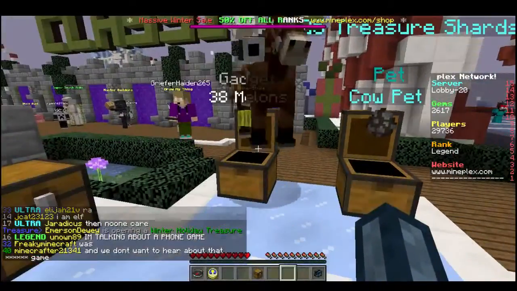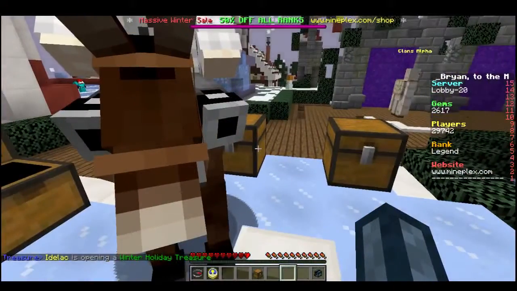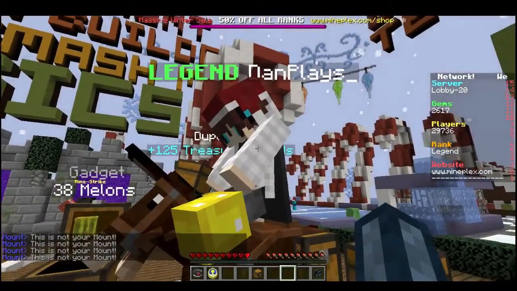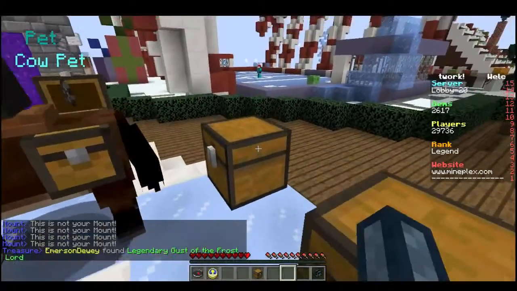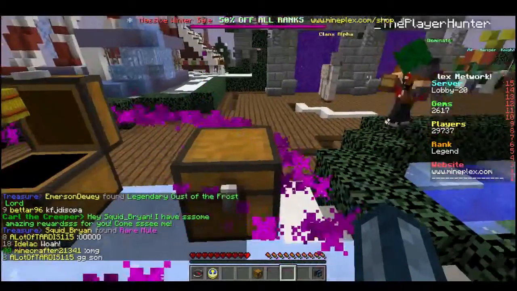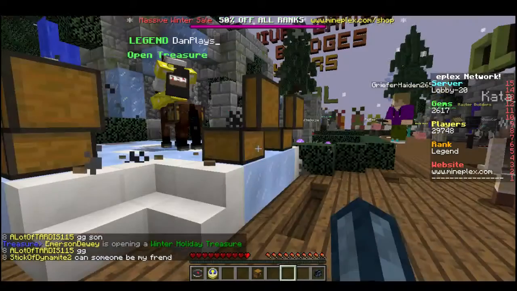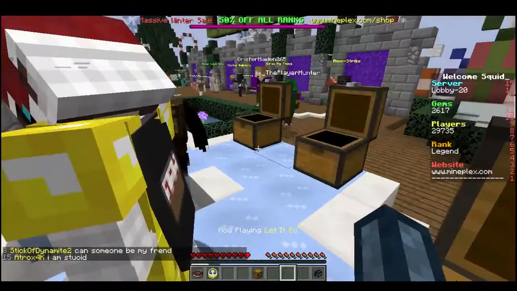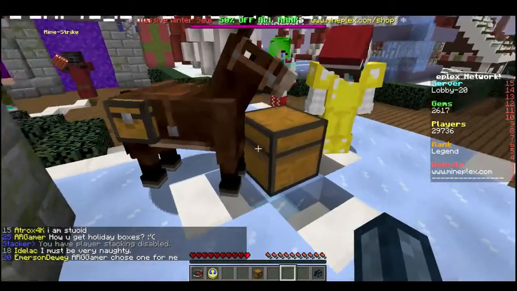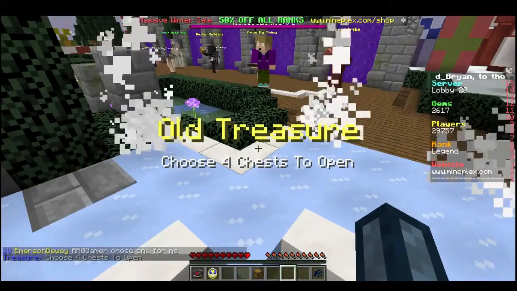Oh. Hey, Don. Hey, Dan and Jar. Okay. Damn, which one do you want me to open? He's not listening. We're a mule. 24 day. Let me choose your treasure chest. Let me open these treasure chests, please. Okay. Old treasure chest. Please give me some good stuff.